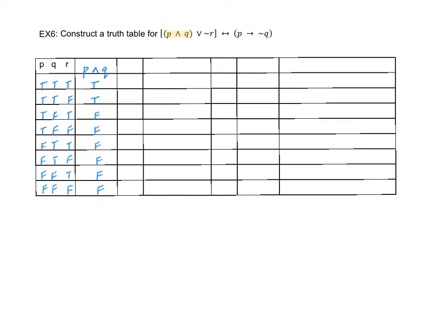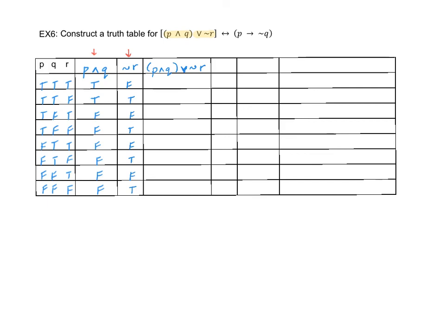Still working within my bracket, I now have an or, not R. Not R is not listed, so I have to first figure out not R before I can figure out that bracket, which is parentheses P and Q, or not R. So R is alternating true, false, true, false, so not R would be alternating false, true, false, true. Now my or statement will be these last 2 columns, P and Q, and not R with an or.